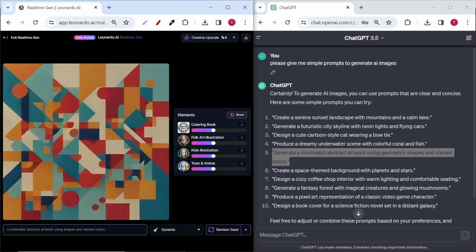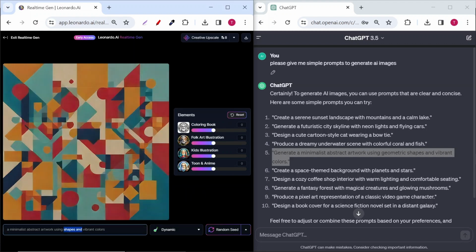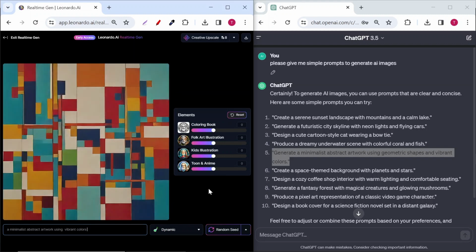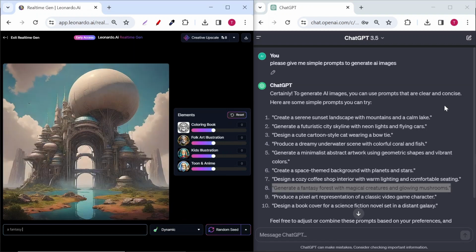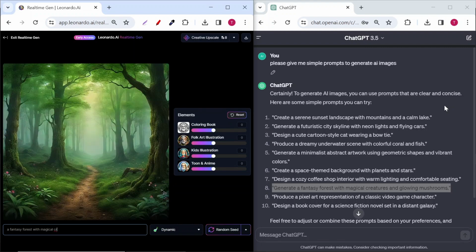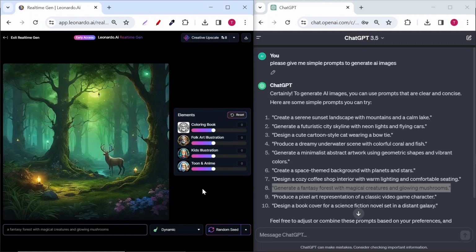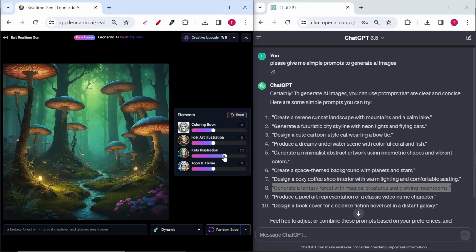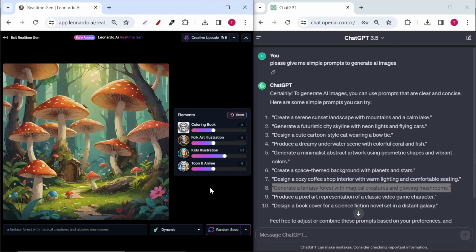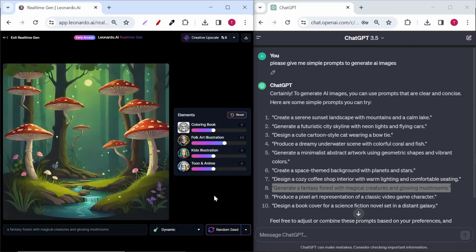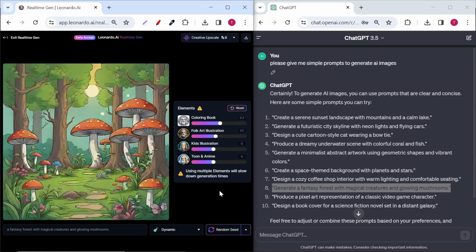The next prompt has the best results so far, because not only is Leonardo AI good with this type of art, but also I use different elements to get different results. If you watch my videos, you know that I like selling art prints more than t-shirts because of the higher margins. Also, with AI image generators like Midjourney and Leonardo AI, you can get a ready-to-sell image in a few seconds.